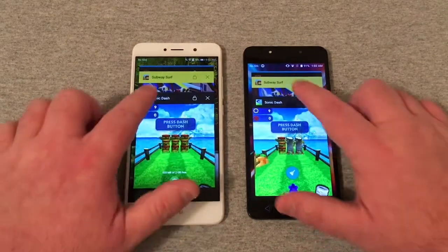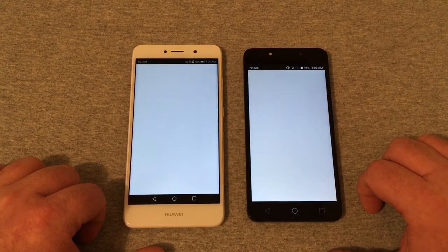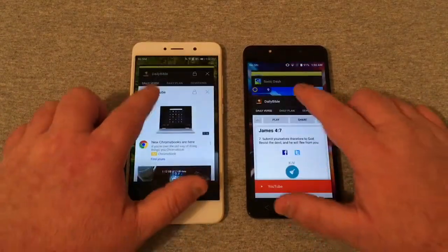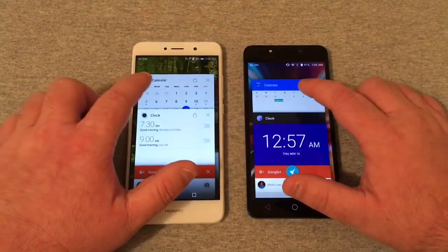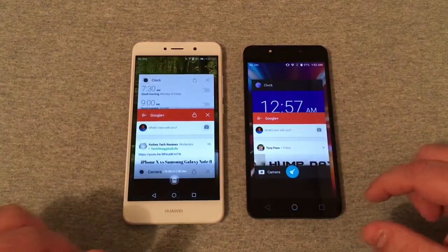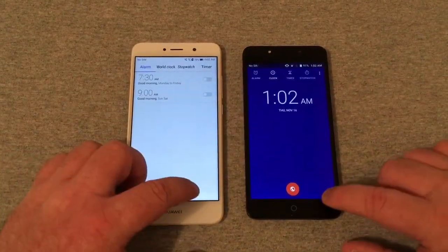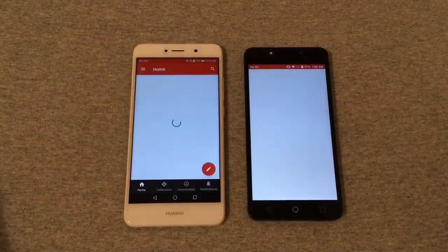Let's go into recent apps and we'll just open a few apps here and see what happens. That was the Elate once again. Calculator, Elate. So you get the point here that the Elate is pretty much a faster device. I mean, it's not like blazing much faster, if you want to call it that, but it is faster in opening up apps, playing games. The Huawei Elate just seems to take it on everything that it does, pretty much.